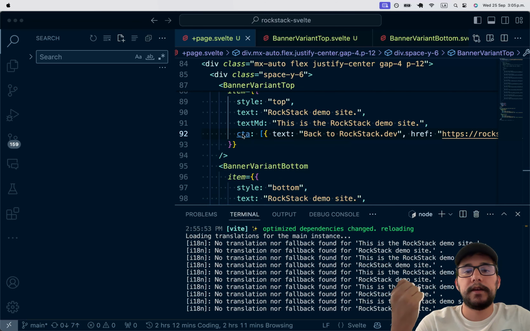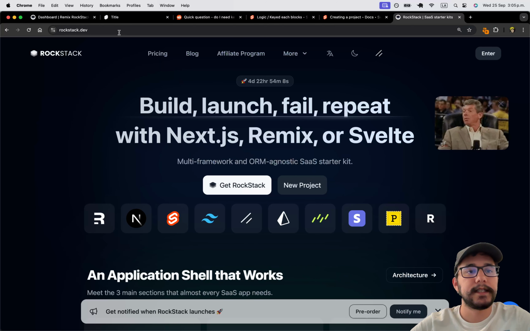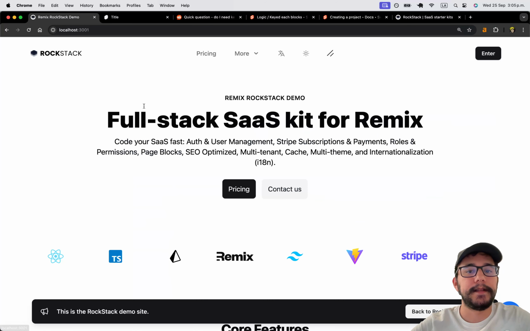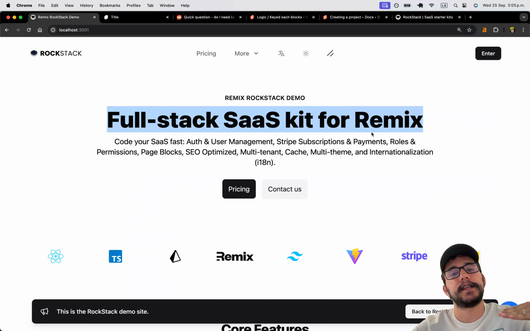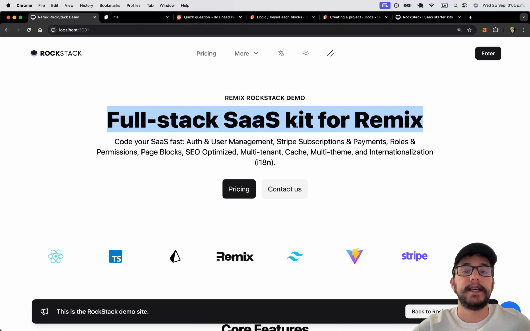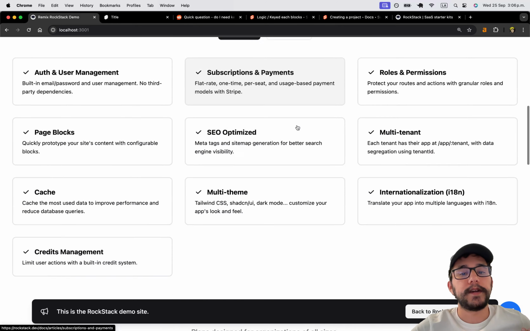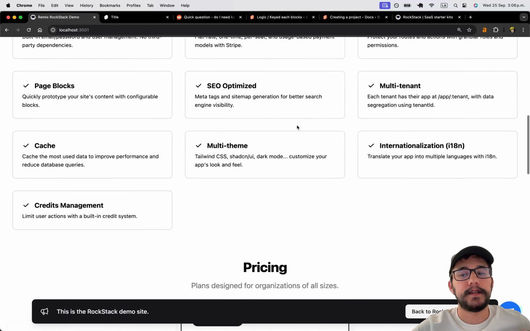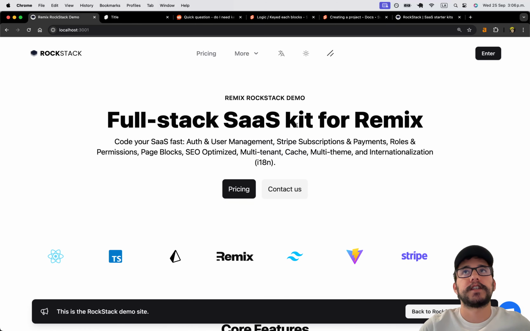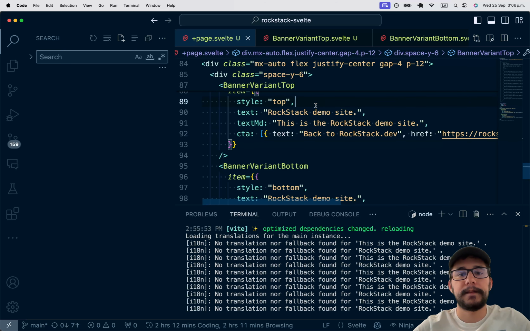I'm gonna make another video when I have at least this landing page. Like instead of full stack SaaSkit for Remix, it will be for SvelteKit, but it should look exactly the same as this one. That's the benefit of using page blocks. Like you can just change some things.